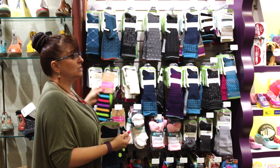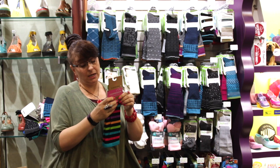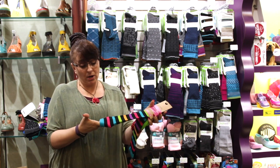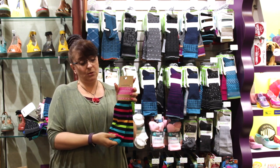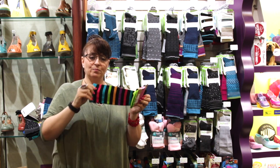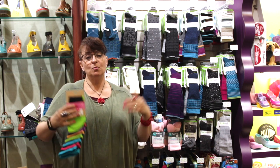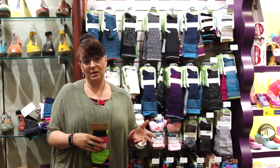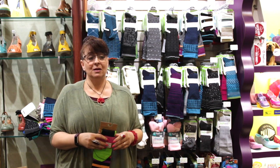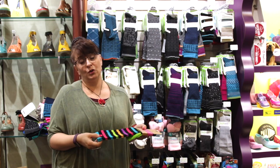For those with an allergy to wool, we have a selection of vegan socks — no animal products — that are also breathable and provide compression, with a fun assortment of styles. You may need a compression sock, but nobody needs to know you're wearing one. That's my discussion on compression socks. You're welcome to come to Elias Shoes, located in Murrieta, California. We're open every day 10 to 6 — call us, check out our website, or make an appointment. We have a nice selection to accommodate all your foot and healthcare needs.